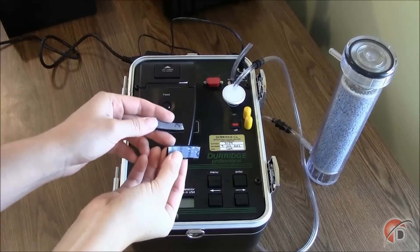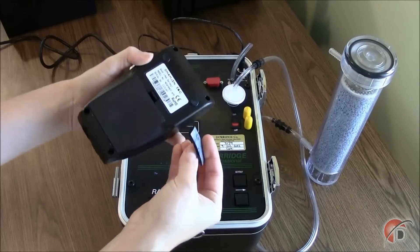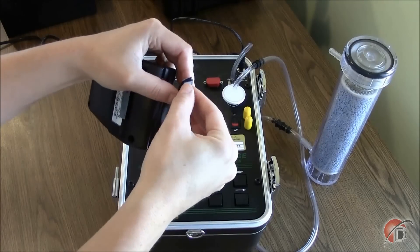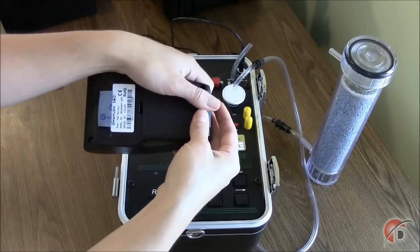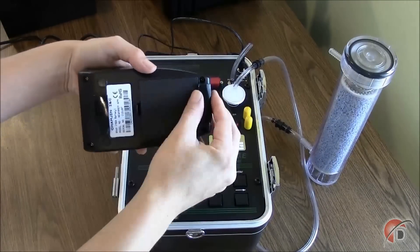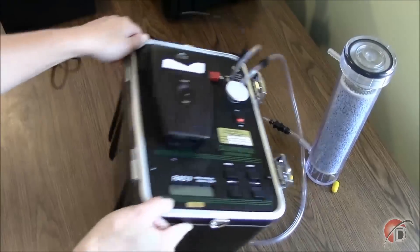While your RAD7 is purging, you may use this time to set up the infrared printer. Your new RAD7 is supplied with two pieces of Velcro. Remove the non-stick label from the hook or hard side of both Velcro pieces. Without detaching the loop and hook sides of the Velcro, stick the unmasked side of the Velcro onto the bottom of the infrared printer — be sure not to stick the Velcro on the battery cover. Remove the non-stick label from the loop or soft side of the Velcro. Without separating the pieces again, stick the printer between the two green lines, closer to the bottom than the top, where the RAD7 is labeled 'printer' and marked with arrows.